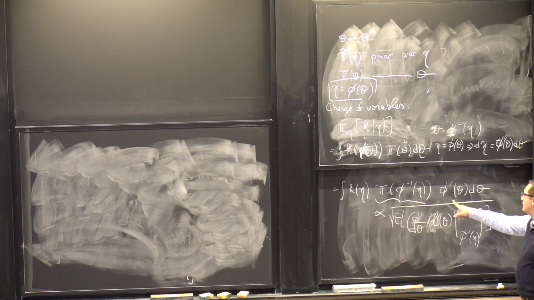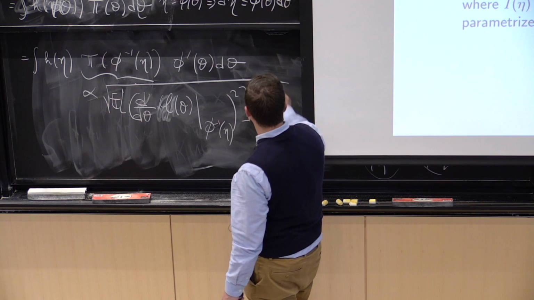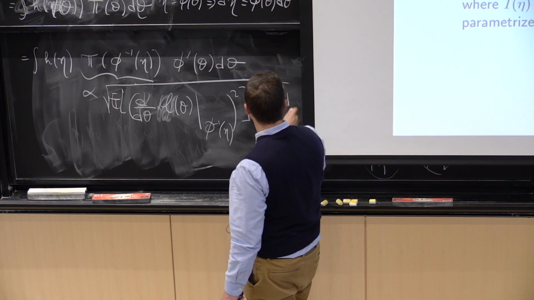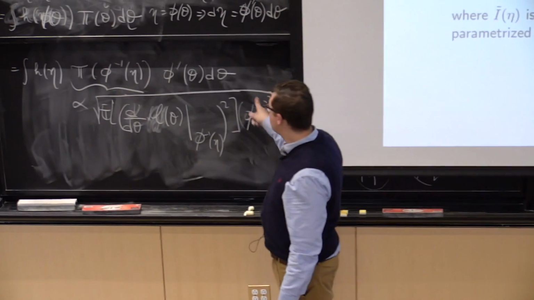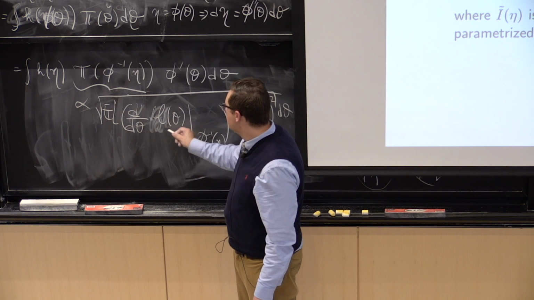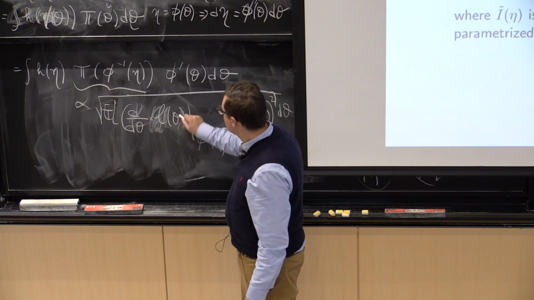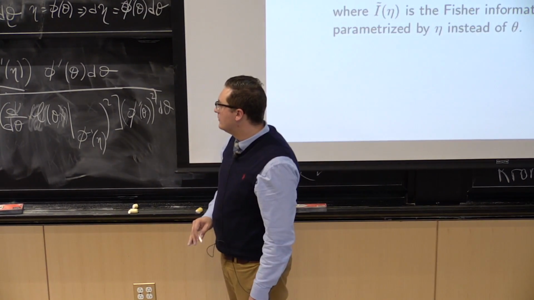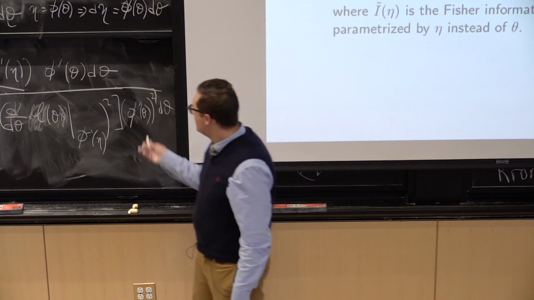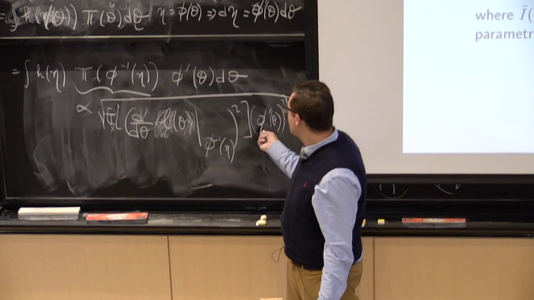And then what I pick up, I'm going to put everything under the square, so I get phi prime of theta squared d theta. Okay, so now I have the expectation of a square. This is L of theta of x, right? That's for some variable, and the expectation here is with respect to x. That's just the definition of the Fisher information. So now I'm going to squeeze this guy into the expectation. It does not depend on x, it just acts as a constant.